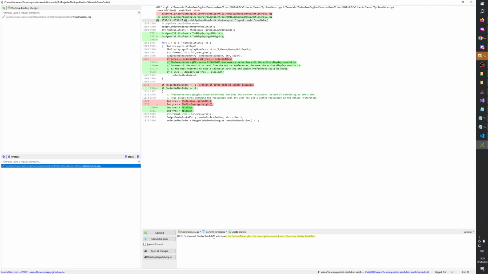Fix incorrect selection in the resolution combo box of the options menu when the saved resolution does not match the active display resolution.